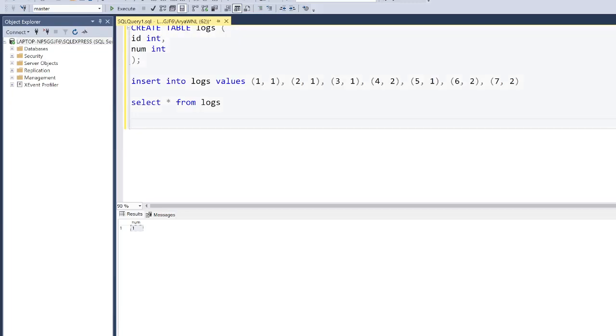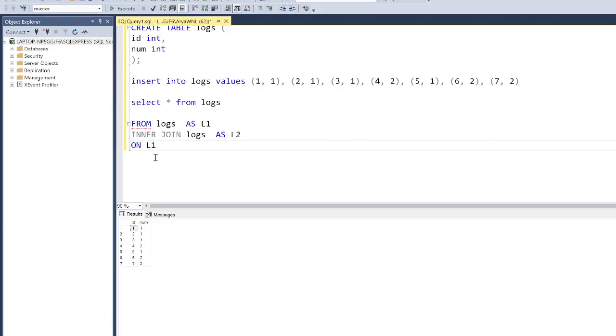Alright, so this is the Logs table that we have. Now what I can do is, from this Logs table, give alias L1. I am doing a self join, so inner join this Logs table again as L2, on which column? On L1.id equals L2.id plus 1.